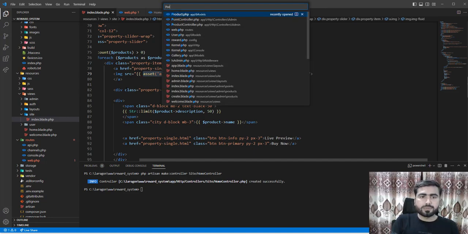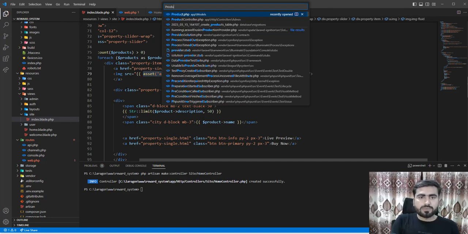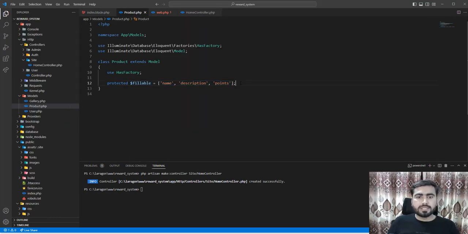So now just go to the product model, and here we will build the relation. But before this, some developers are confused about whether we need to create the relation inside the product, or inside the gallery.